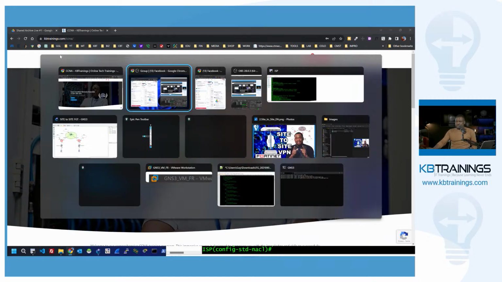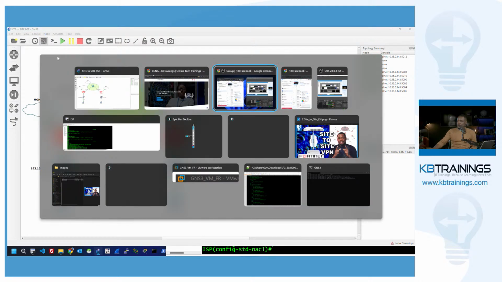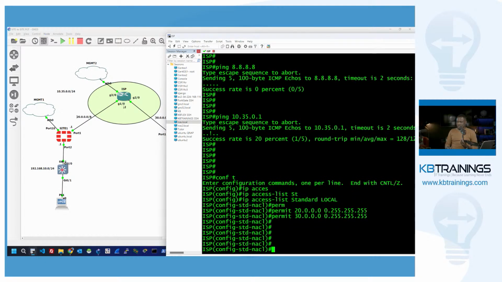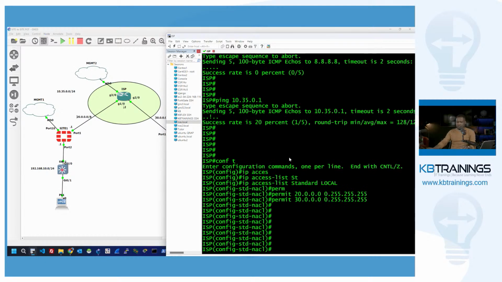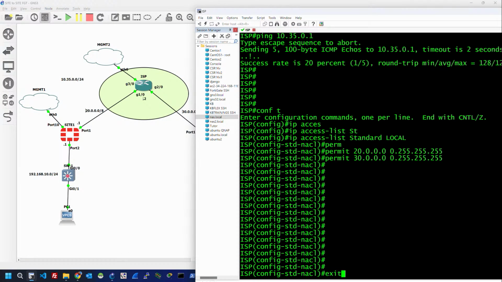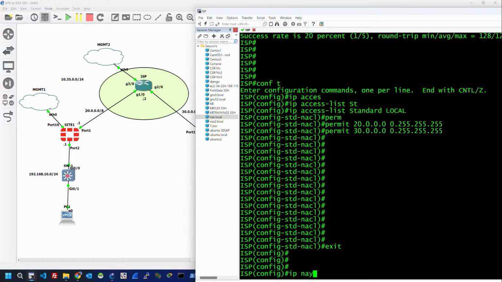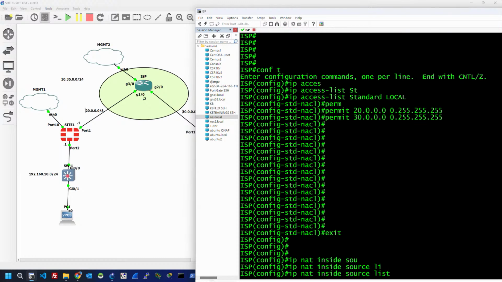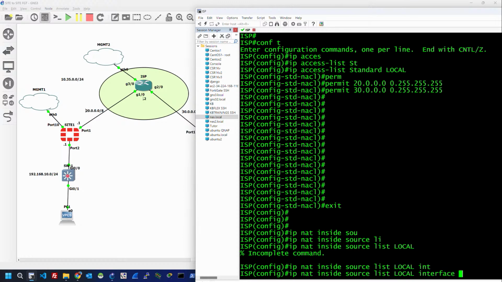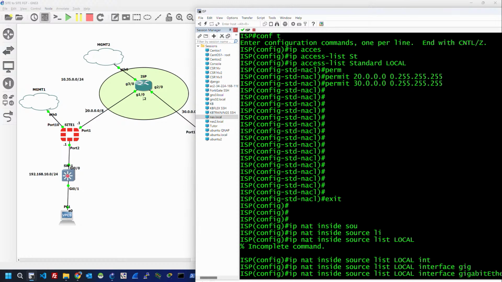Okay, so let's go back to GNS3 and pull up our CLI here. So I created the access list. What I'm going to do is exit here and do IP NAT inside source list local interface gigabit 30.